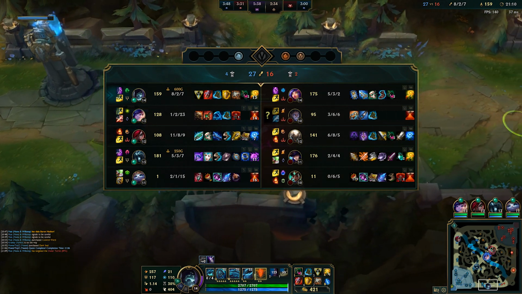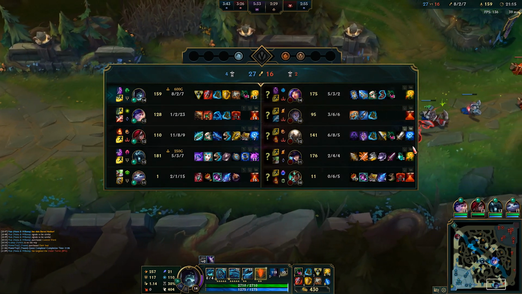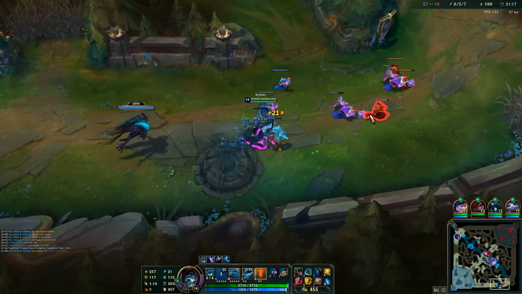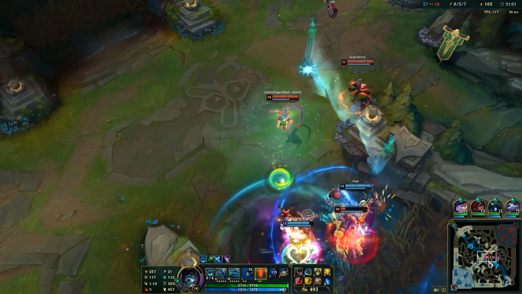You know? So yeah, keeping up decent CS per minute. Not the best, but yeah, we're doing good. We got Baron buff. And now we'll just slowly execute the win. You don't want to rush it if you have Baron buff. You want to slow push it.